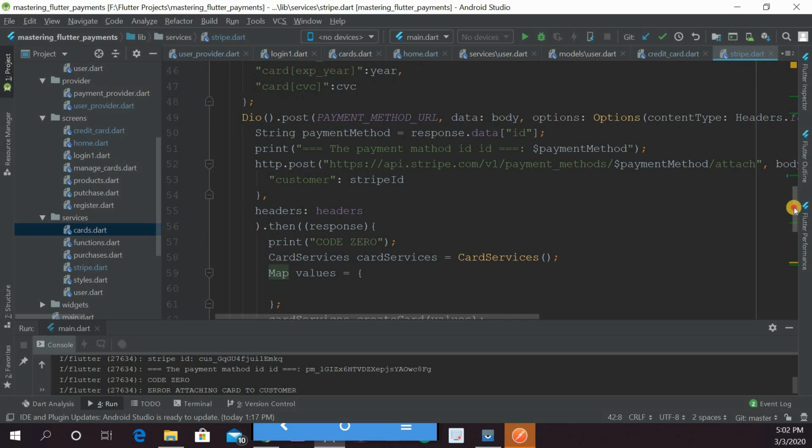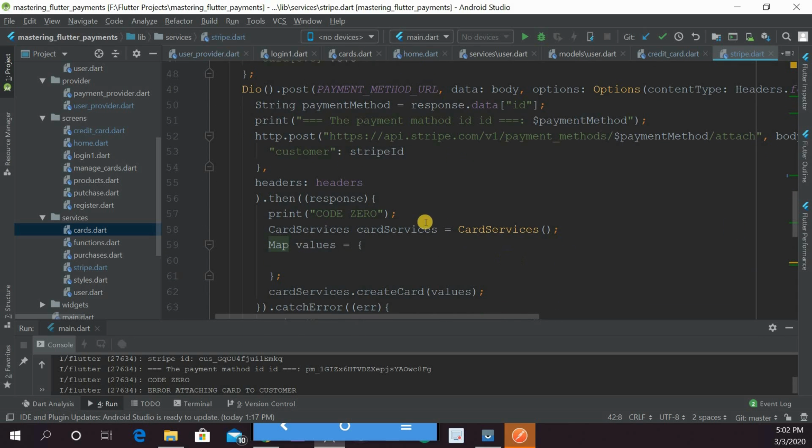Let me go down a bit. I'll copy this code from here, and get rid of this then.